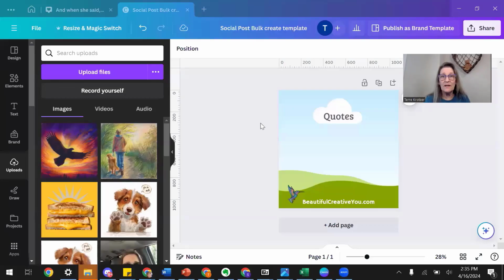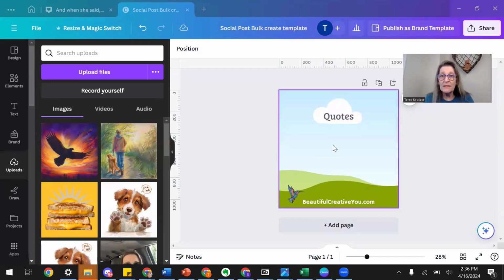All right, so here we are on Canva. And what I've done to prepare is I have done some preparing in the background. We're going to make some quote images. I'm going to show you how to bulk create in Canva. So if you do a lot of graphics, this is really going to help you with saving some time and it will really be a benefit to you. And it may inspire you to plan ahead in your social media because you can get a lot done and just move on. So what I've created is a template for our quote images that we're going to create today.